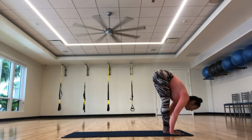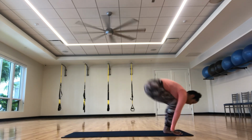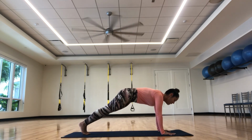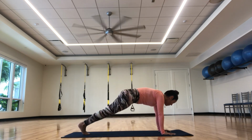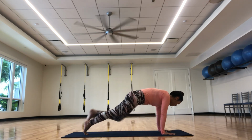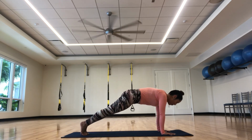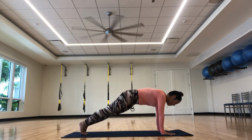Inhale, lengthen. Exhale, plank. So remember, you can always take all 4s here. In your plank, you want to play right knee to right elbow, left knee to left elbow. If you have an arm balance, you want to explore, move into it. If not, hold your plank for 3.